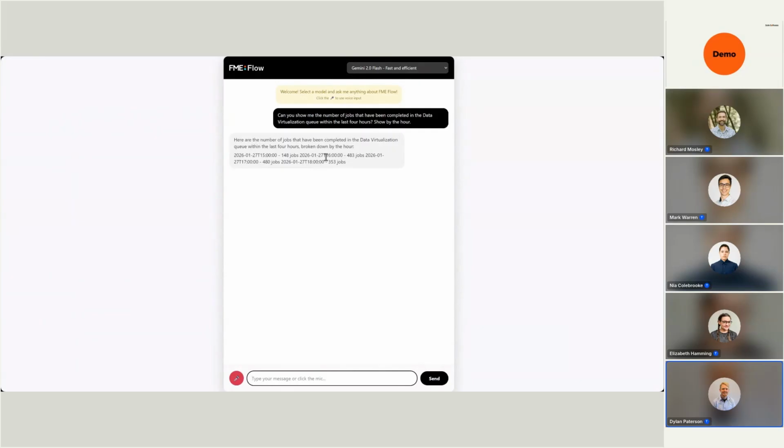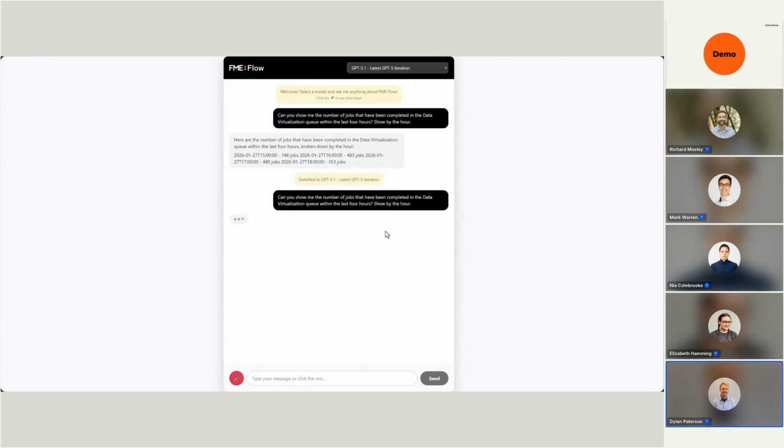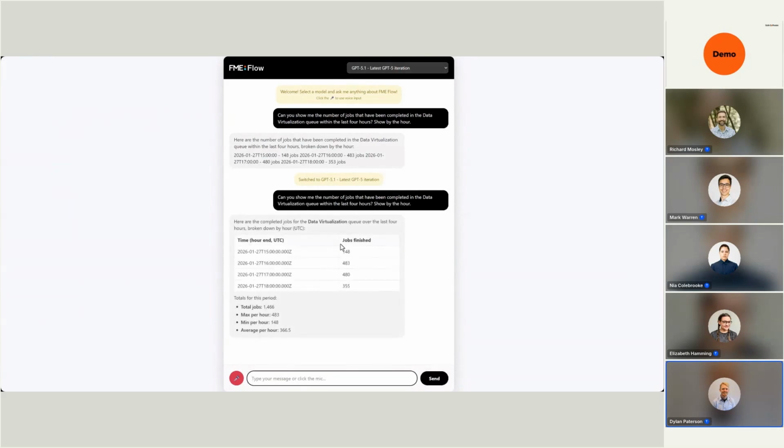So I get the answer I'm looking for, but it's not formatted very great. Gemini 2.0 is pretty old now, and it's actually being retired at the end of March. So I'm going to use a more advanced model. And these more advanced models typically take a longer time, but the quality result is typically much better. So using ChatGPT 5.1, I get a nice table with some additional statistics I didn't even ask for. So advanced models can do more. This can be good and bad. And this is kind of where you want to shore up your system prompt.